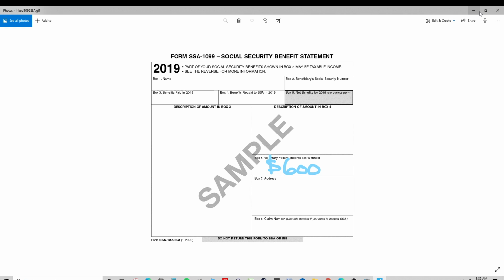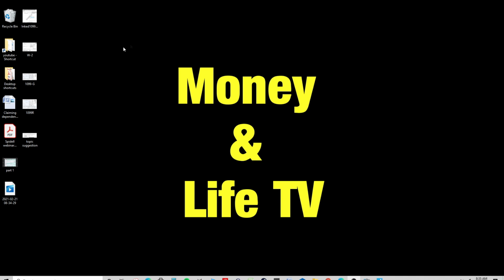The thing to note about tax forms is sometimes one tax form like this, or like a 1099-R, sometimes you use that form to fill out other forms in your taxes. So one form, one tax statement you get can be used to fill out multiple areas of the tax return. It's a very important concept to understand. Withholdings are a little simpler because you just put them all in one place. But withholdings of $600 here, let's open up another one.